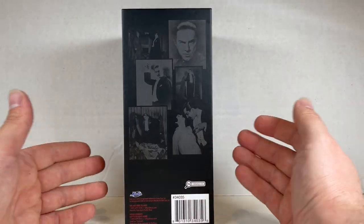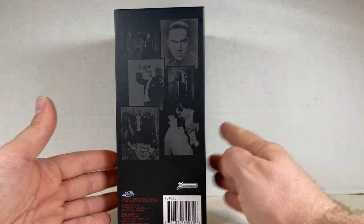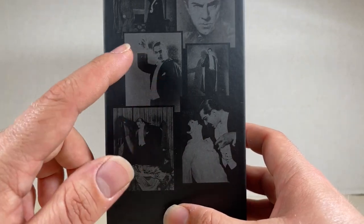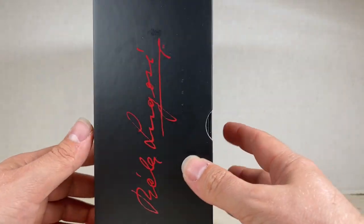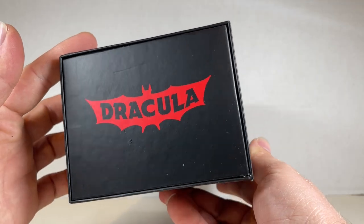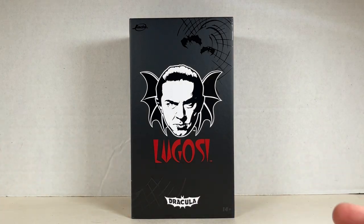On the side, we get some really cool shots from the film. Really good looking. And yeah, this pose, I was right about that, with the lady and the guy. And then we got the cape, and we got him doing a little pose, another hypnotizing pose, his face over here, and the full getup over here. On the other side, we have an autograph from Bela Lugosi. Very nicely done. And on the bottom, we have one more Dracula logo, and this is beautiful. Really great, Jada. Great job.